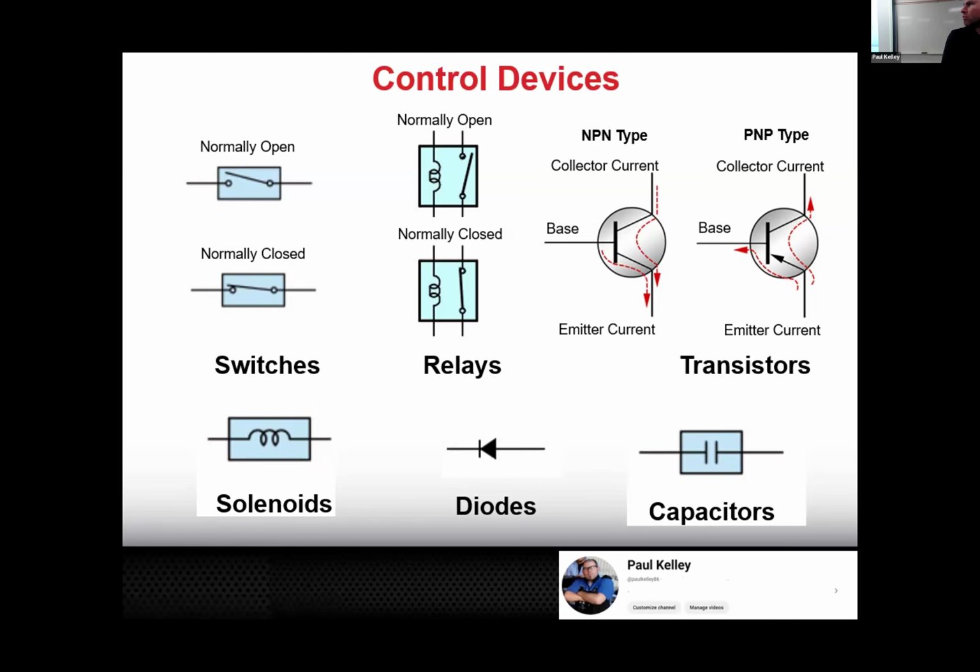But by the time the relay clicks, that should let 12 volts that was trying to go into the relay actually go through the now closed switch, and that 12 volts should go to the fuel pump or to the AC compressor or to whatever you want to control. We use these in horns, all sorts of stuff.